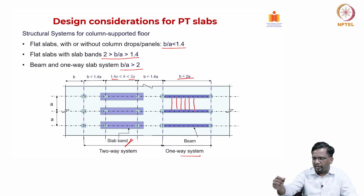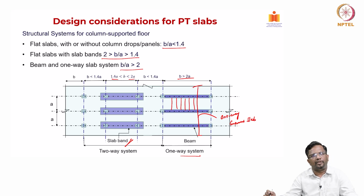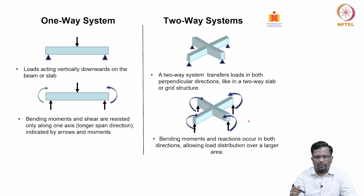So, the entire slab, now I can consider this as a one-way continuous slab, right, that we have studied in the continuous system, how to design a continuous beam. Similarly, a slab is also going to act like a beam as a one-way continuous system. We take 1 meter wide strips and then we design for it, right. Okay, this is the one-way system.